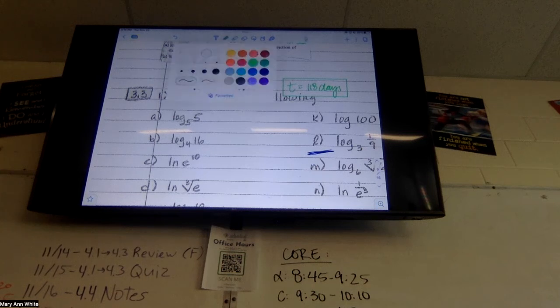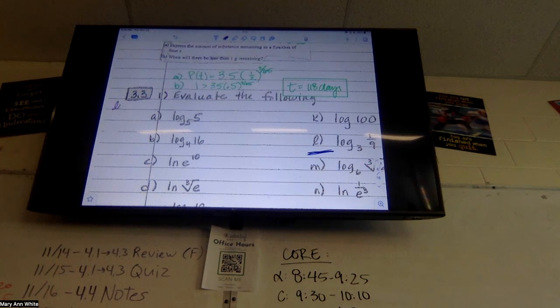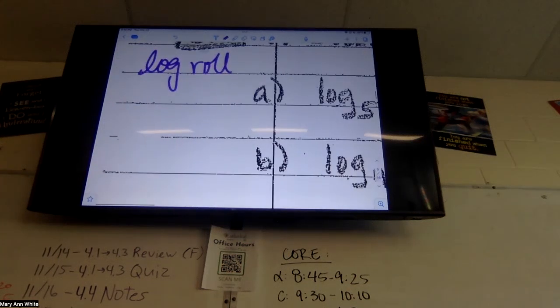All right, so what we're about to talk about now is something called a log roll. Have you guys heard of that phrasing before? Some of you are saying yes, some no, some not quite sure. That's okay. I think every teacher teaches logs a little differently. This is how I teach logs. I like to think of the general log looking something like this: log base b of a equals x. This is what a logarithm looks like.